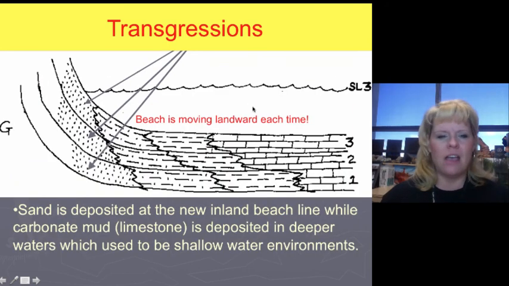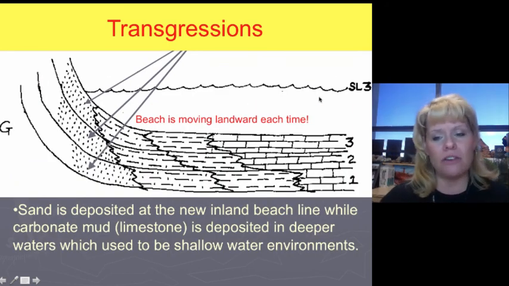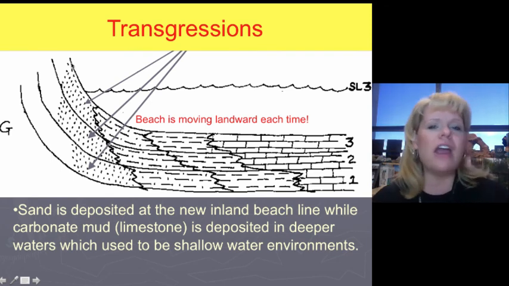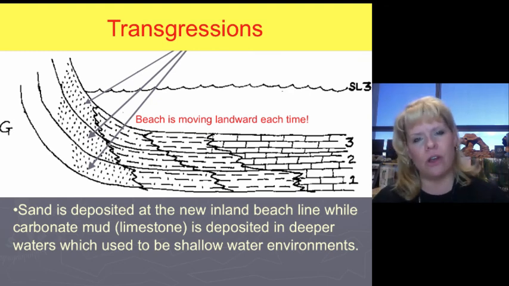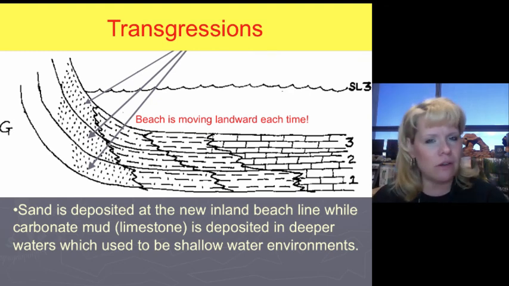I moved it up a third time, and can you see how my limestone grew in a place where it didn't used to be, simply because I moved the beach further onto the continent. So these diagrams will be on your test and quizzes, and you'll have to identify, are you looking at a transgression or a regression? In review, look at the concentration of limestone.